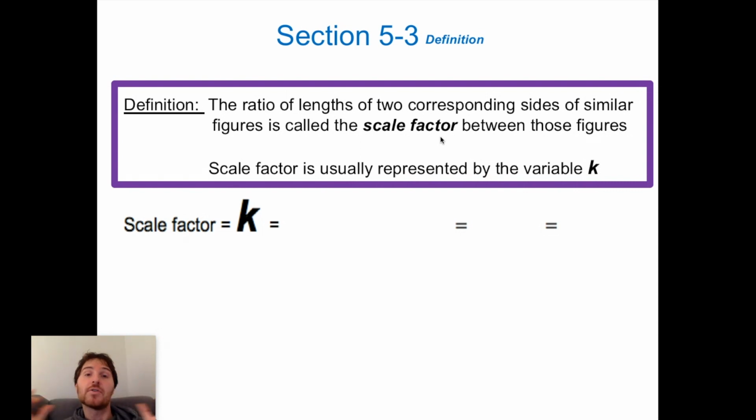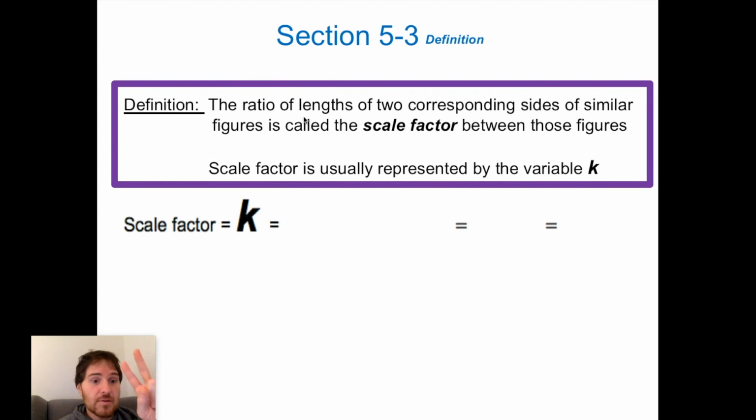So remember, if you have two similar figures, your corresponding side lengths are going to be in proportion with one another. All the ratios of the corresponding sides will be equal to one another. So to figure out a scale factor from one similar figure to the other, you would just need to take two of those corresponding sides and figure out that ratio, because the ratios are all the same between all the corresponding sides.